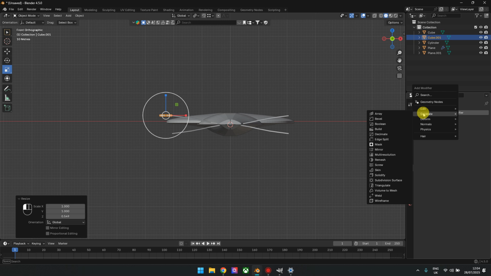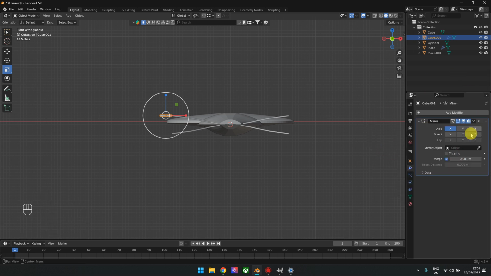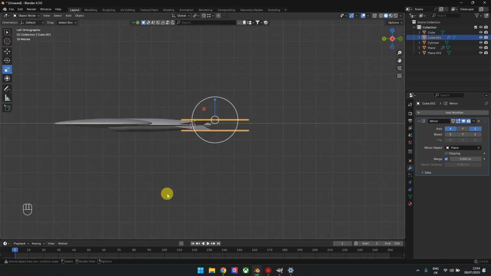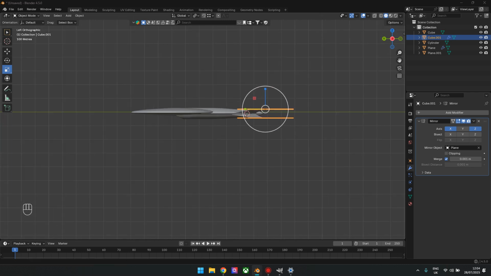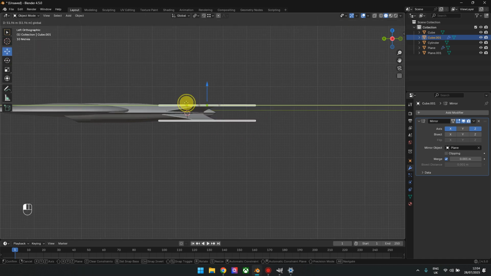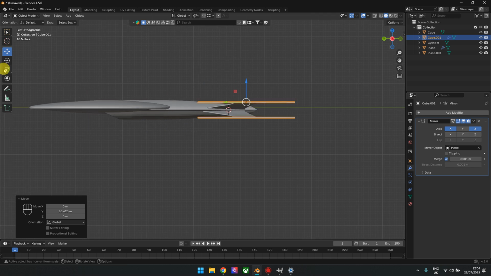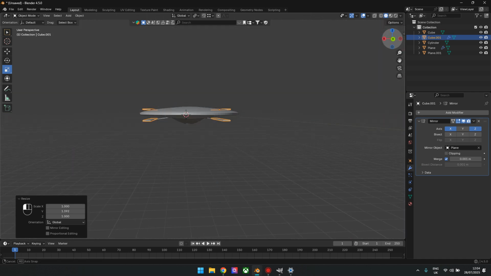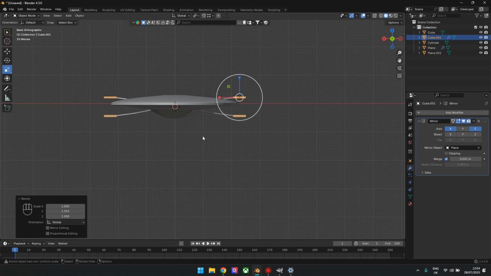So again, if we add the modifier generate mirror, so we're going to mirror the X and the Z, but we're going to set the mirror object to be the pylons. And there you go. So that allows you to give it a bit more of a look from the side, just to see. I think they possibly need to come forward a bit, maybe stretch them out a little bit more. Yeah, that's looking a bit more like it from the front.